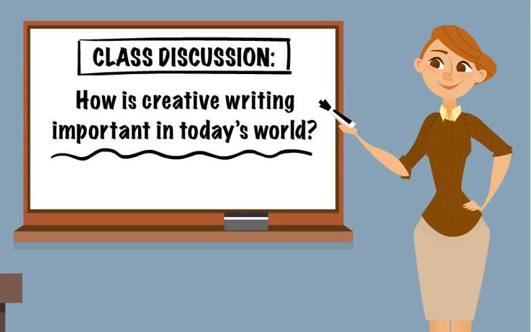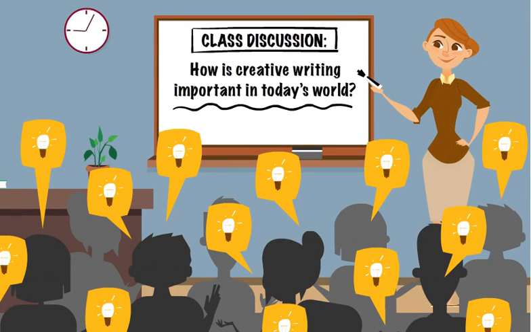You'd like to have your students discuss the importance of creative writing in today's world, and you'd like to evaluate their participation and comments. It might be difficult to track each student's participation and capture every comment in a live classroom setting. Why not try an online discussion in class pages? Let's get started.